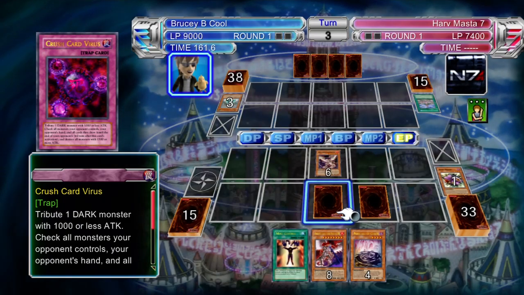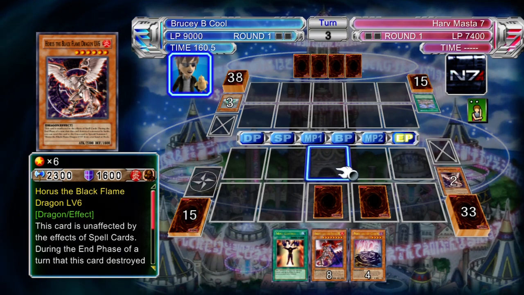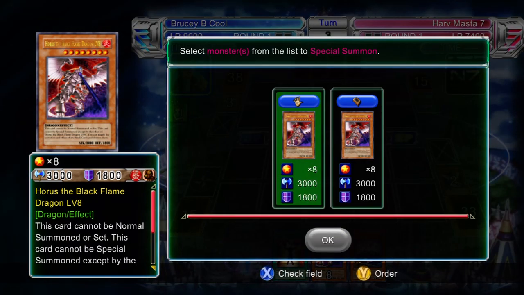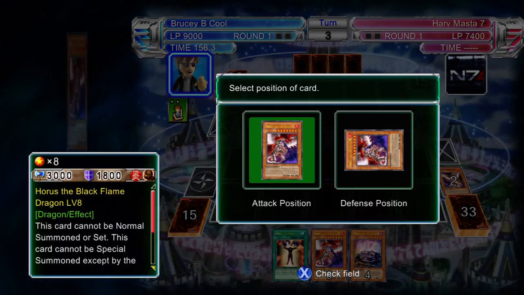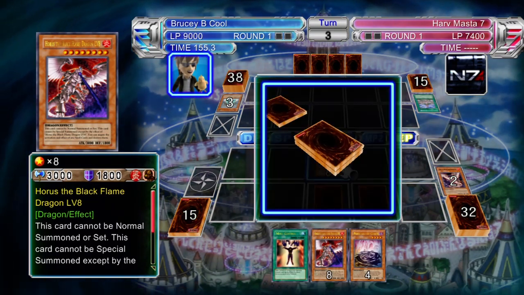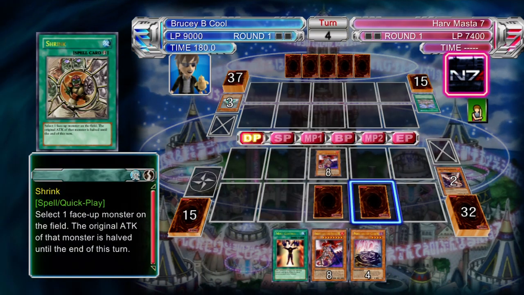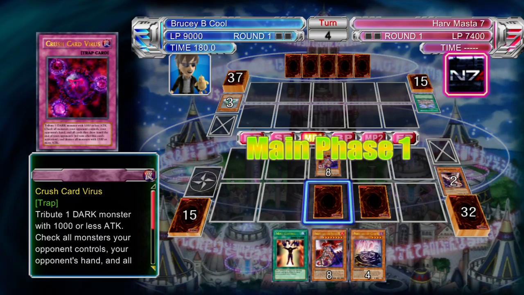But even if that did happen, I've got Phantom of Chaos in my hand. I could get rid of level 6 when it's in the grave to then attack and do level 8 with the shrink, combination of shrink anyway. But for now, let's see what happens. At the moment we're just thinking, okay, happy thoughts, nothing's going to go wrong. And yeah, so he draws.